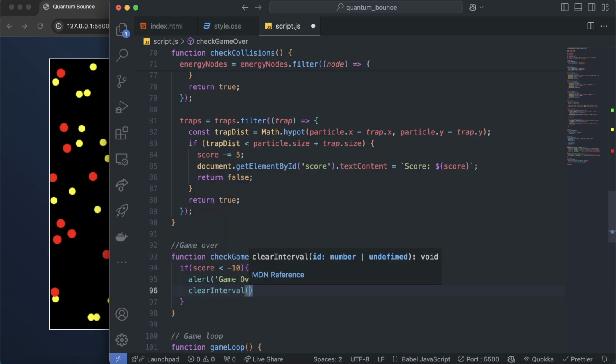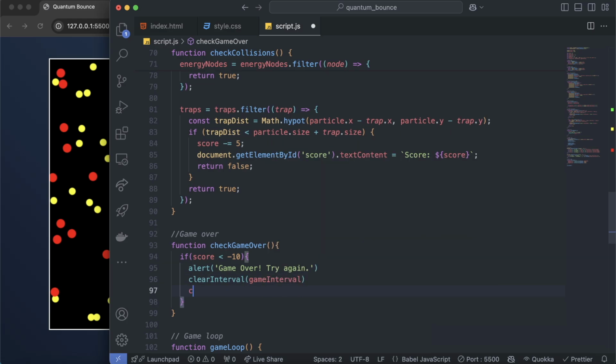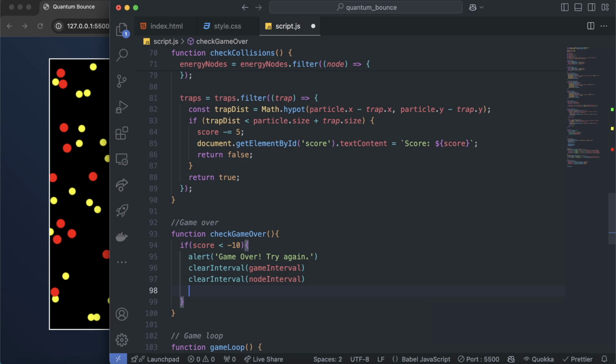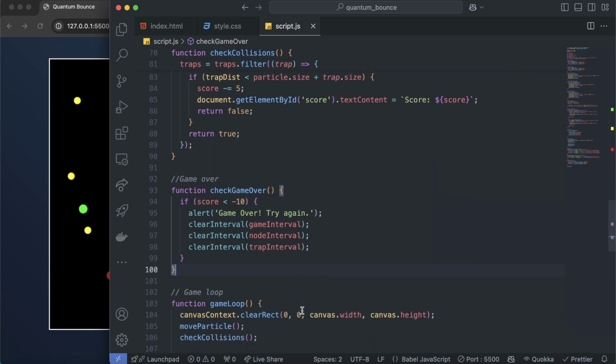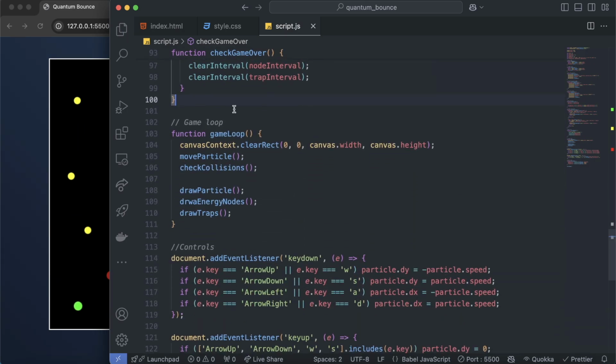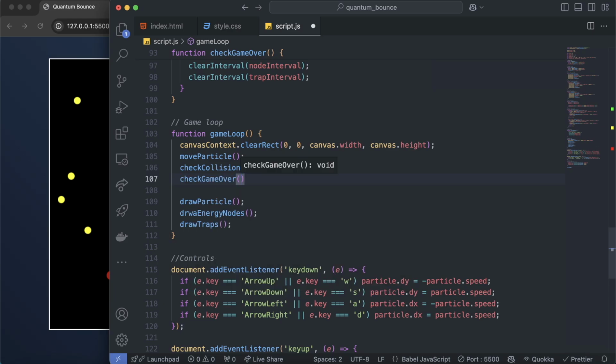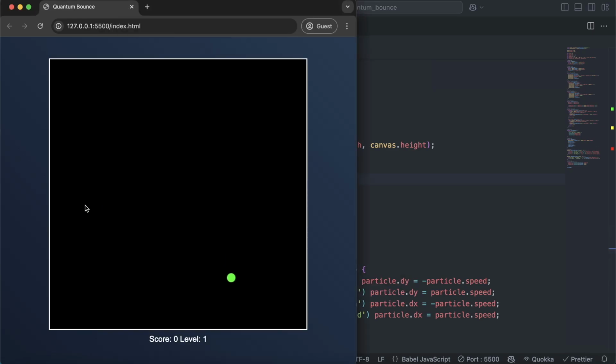So we clear the game interval, we clear the node interval, and also we clear the trap interval. And let's go back to our game loop. So inside the game loop, after checking for collision, we need to check game over. Okay, so let's save this and go back to the game.